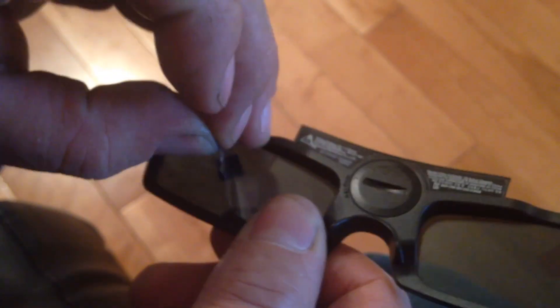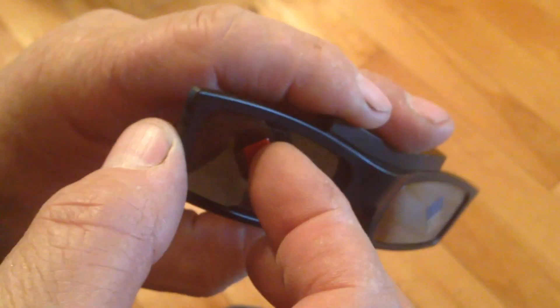The 3D glasses are pretty easy to set up. Use one of the batteries to pop the top cap off, then put the battery in — you should get two batteries but only put in one, because two will not fit. You can use the other battery to screw the cap back in. Remember to take the screen protectors off. It's pretty obvious from the shape which side is right and which is left. One side will be red and one will be blue. Snap those in, press and hold the button until it starts blinking — that means it's on.